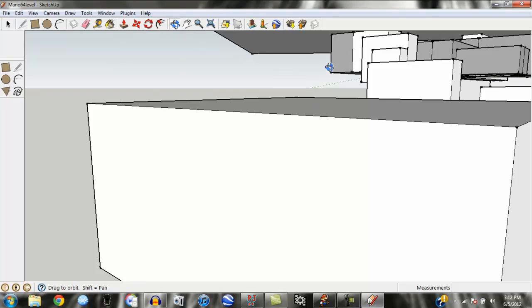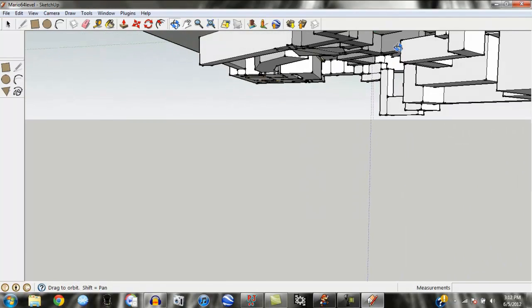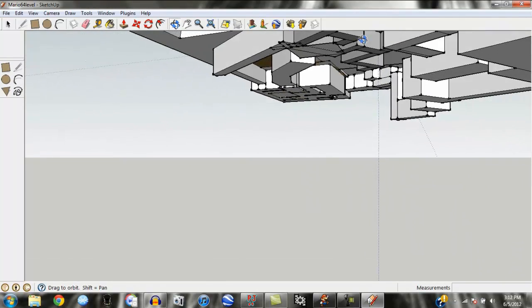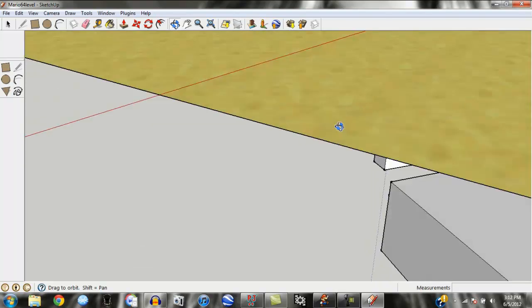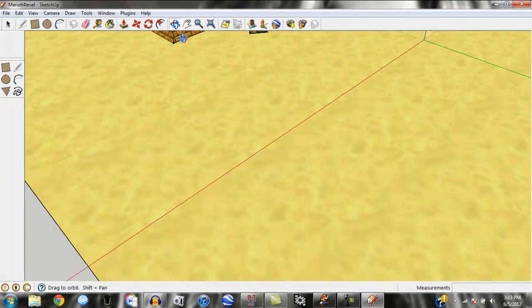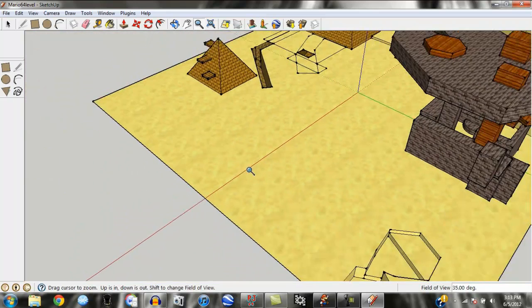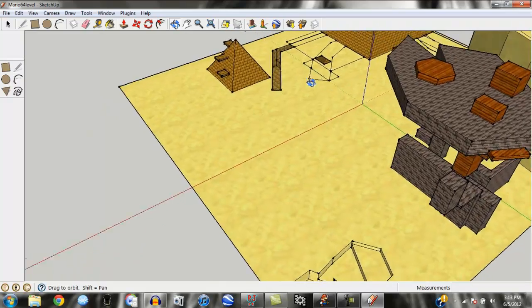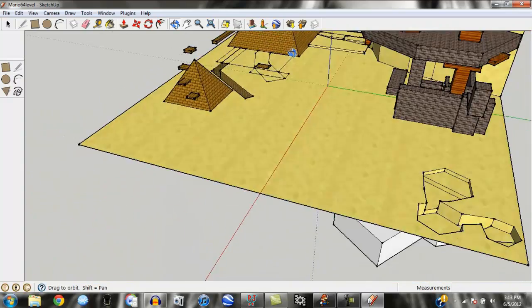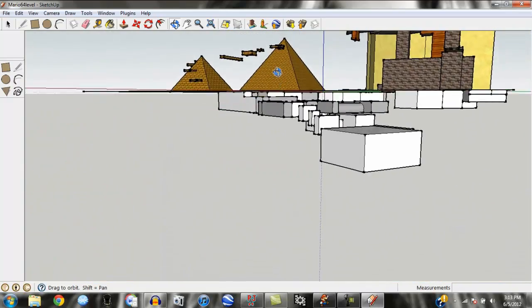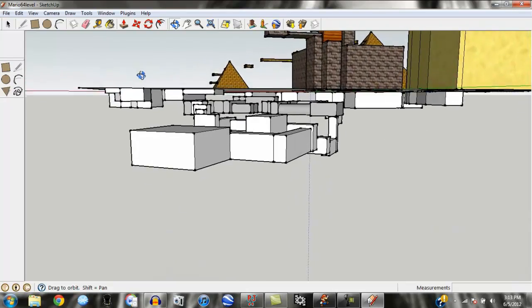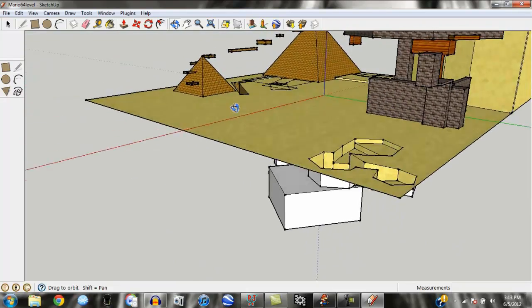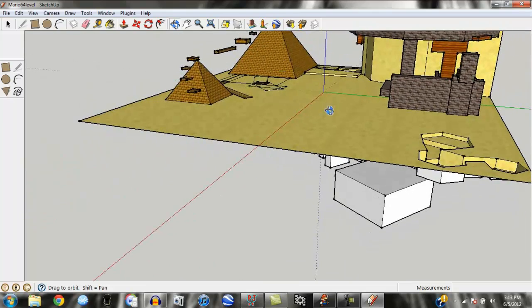But I will say again, make sure you do build all of this beforehand. It makes it a lot easier. As you can see, I had to delete some stuff up here because of the tunnels. It was interfering with the tunnels below, and it was making it hard to build the tunnels down here when I had stuff above it.